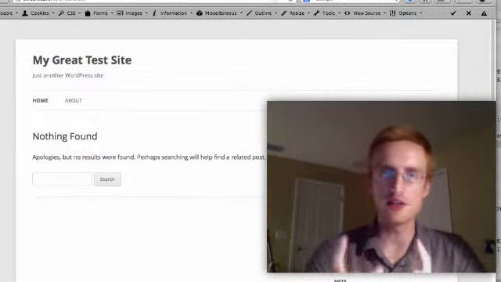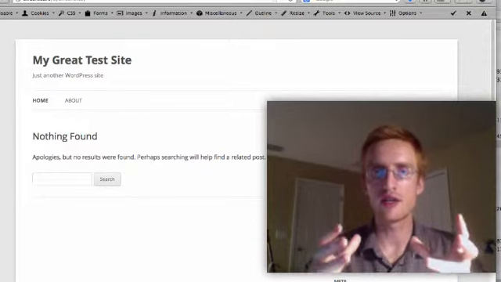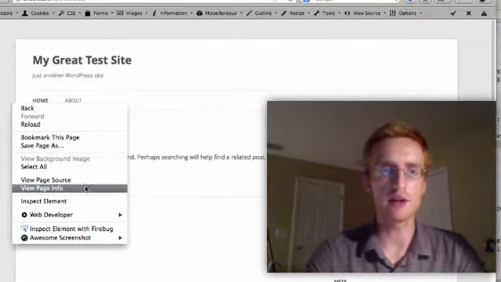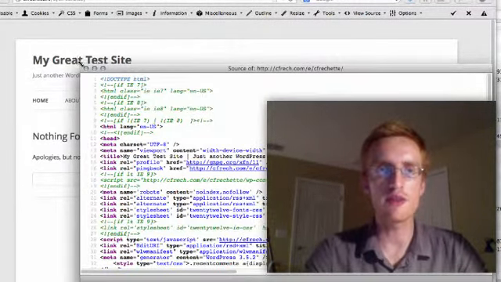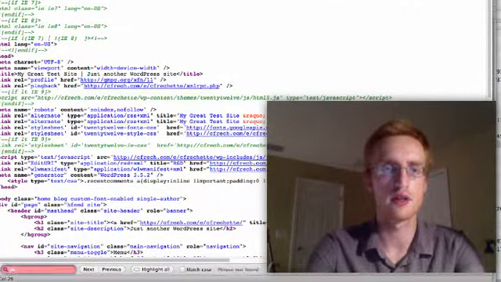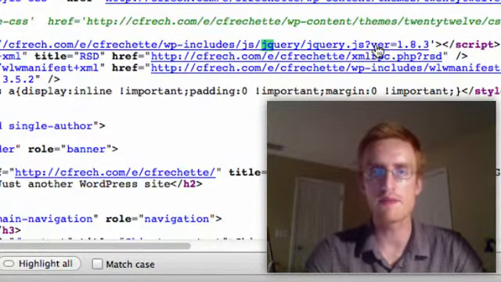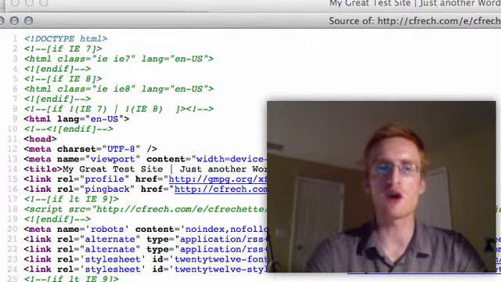But the real question is, have we succeeded in loading jQuery onto the site? And have we loaded our custom.js file? To test that, I'm going to take a look at the back end here. We'll do the page source. And let's open things up a bit here and see if we can find jQuery. Let's do a search for it. Okay, there's jQuery. That's a very good sign. If I click on that link, there it is. The jQuery library 1.8.3 is what we're working with right now. Good enough for our purposes.